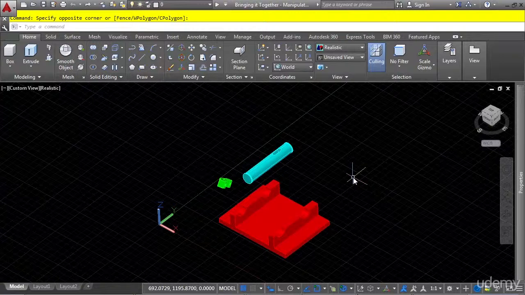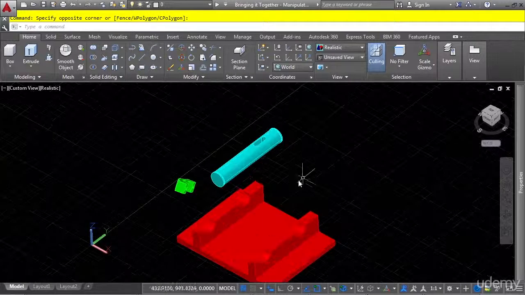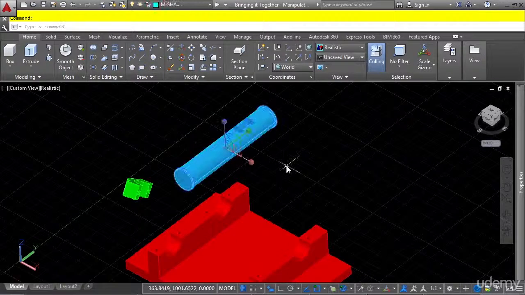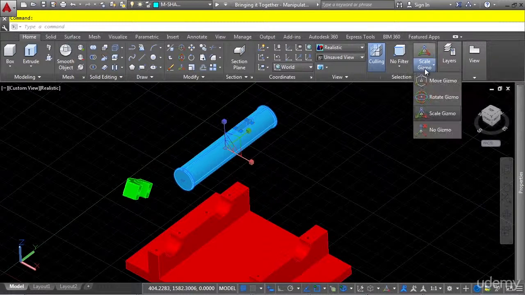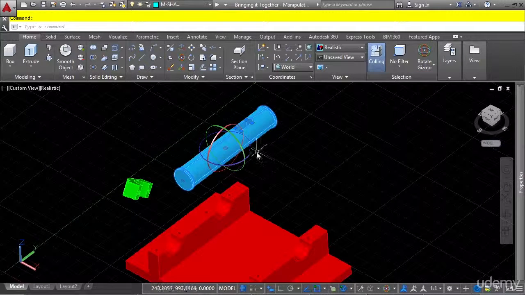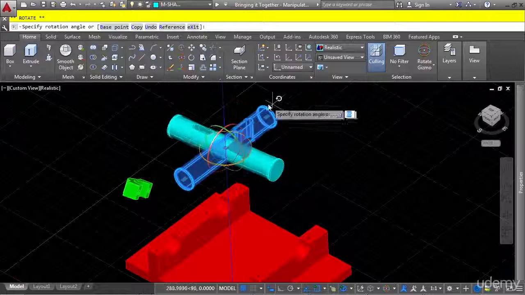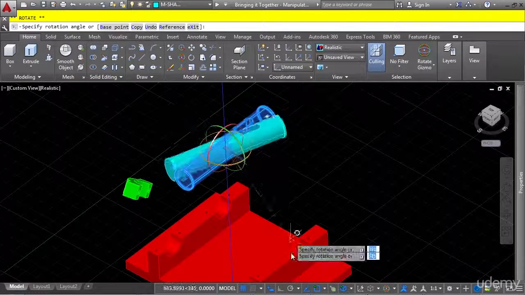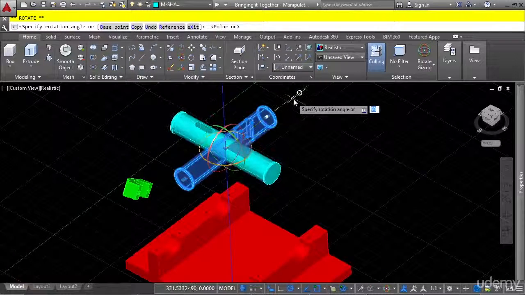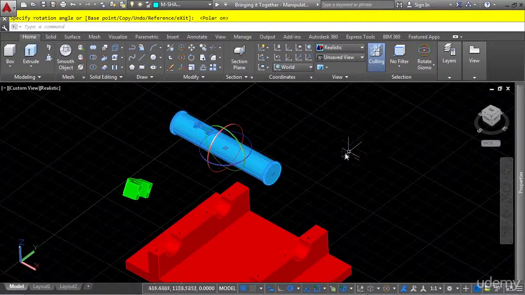In this example, we'll move a shaft and end cap into the correct location and copy the necessary components to complete the composite models. First, let's go ahead and rotate the shaft using the 3D gizmo. Whatever your last gizmo used in the drawing was, will be the one that appears. In this case, it's the scale gizmo, so we'll just navigate to the gizmo dropdown and choose rotate. We'll pick the blue gizmo to rotate the component, and make sure you turn on polar tracking to simply snap to 90 degrees.